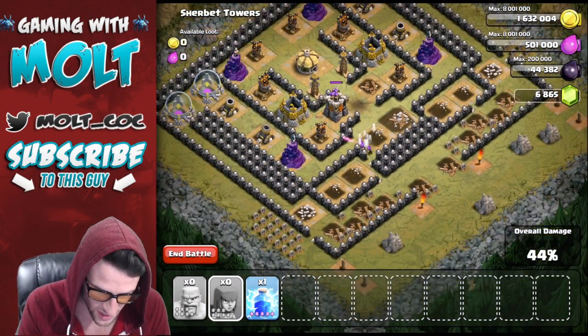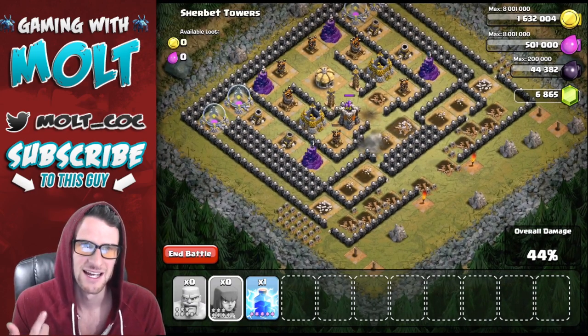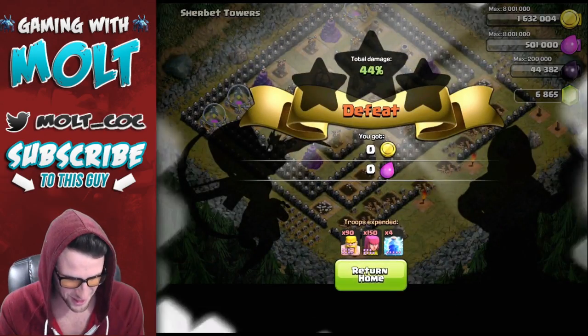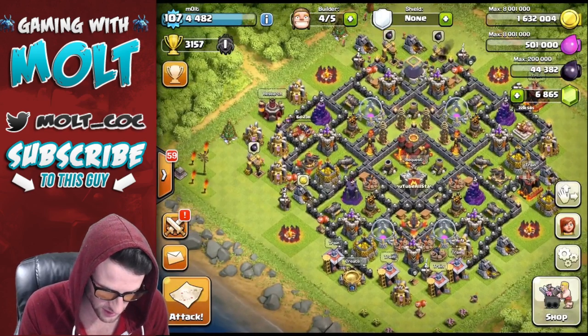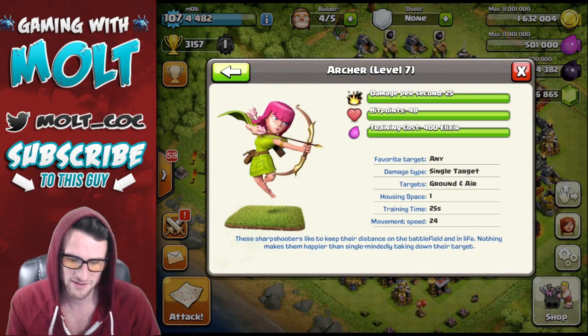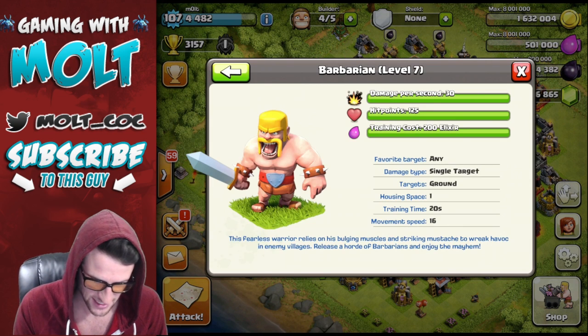So, hey, we just got 44% on Sherbert Towers with no wall breakers, and just barch. That's not too bad. Let's end the battle right there. We'll go back and take a look at the stats that they have now. So you can see, we can go in here and check them out. So the archers now do 25 damage and 48 hit points. That's good.